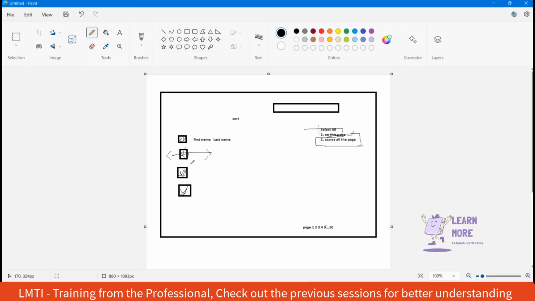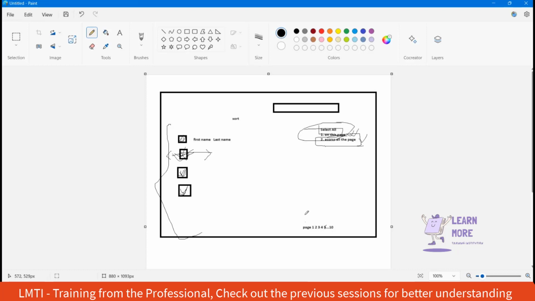But assume that I am manually unchecking one checkbox on one of the pages. Then what happens? In this particular page, it is not satisfying the condition on this page, and it is not satisfying the condition across all the page, so it will be reset to the default value called select all.